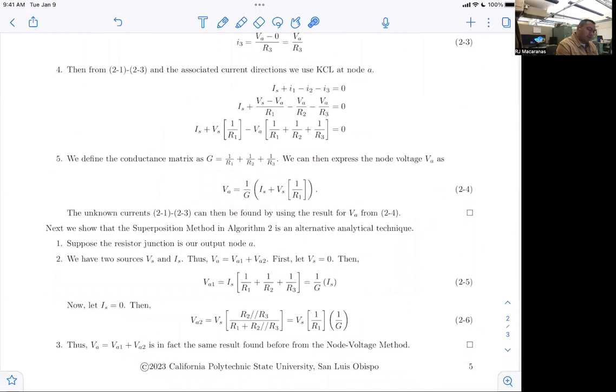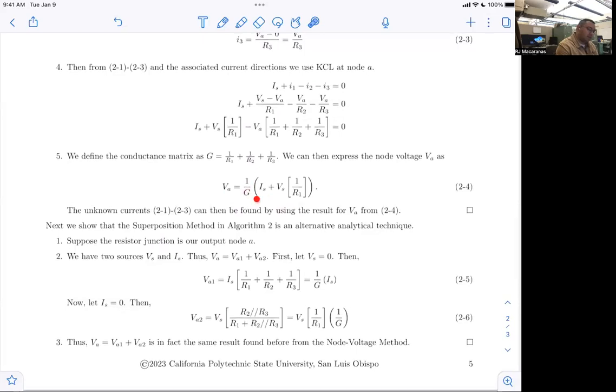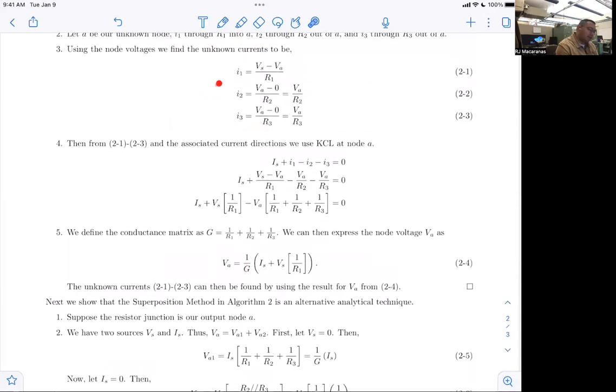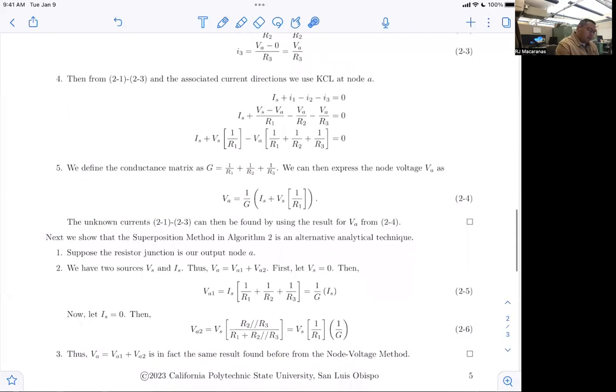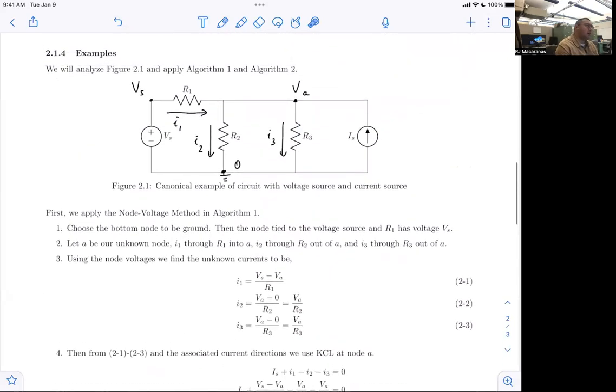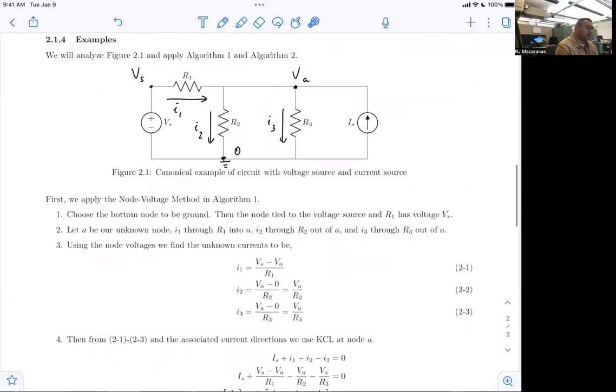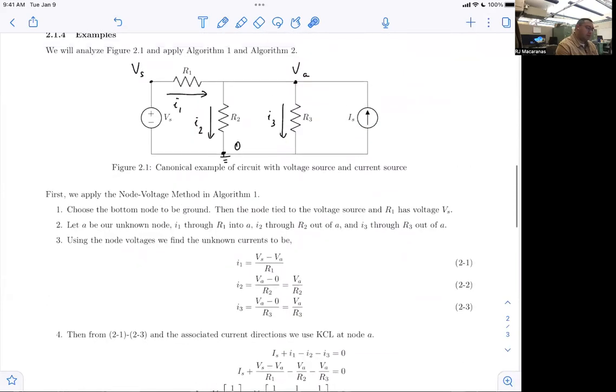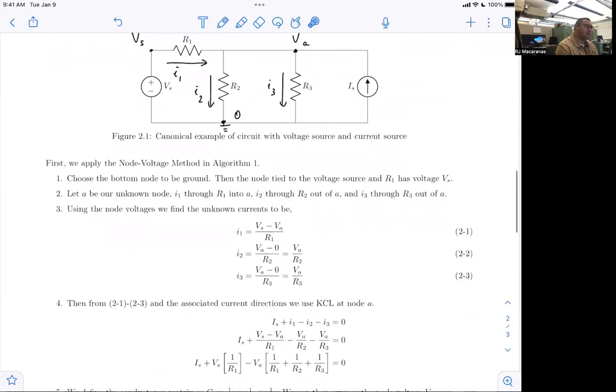So with this VA, we no longer have any unknowns, this is an expression that we can evaluate, because VS is something that's given, all the resistances are given, this current source is given, and then from this, we can then go on to find all the currents and the voltage, right, because from here, we can find the voltage, we can find VA, and then we can find all the currents. So that is just how you would go about applying the node voltage method. And this is kind of simple, because we only have one unknown, but in general, however many unknowns that you have is how many equations that your system will have. And I think you'll probably go into it more during lecture on how to set up the system of equations and solve that.